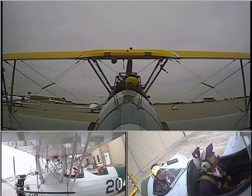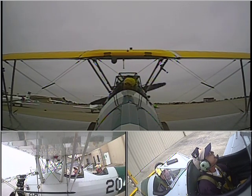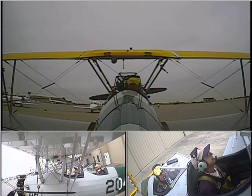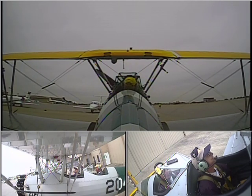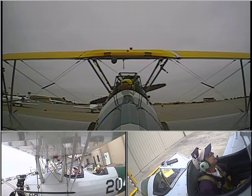So the next morning it's like 10, and I'm like, oh man, I got 6 flights to do in this thing. I don't know if I can do it. I'm tired. And I pushed that button, and the engine started, and I was like, I'm ready. Let's go. This is gonna be fun. And it was cool, like a shot of adrenaline, you know.